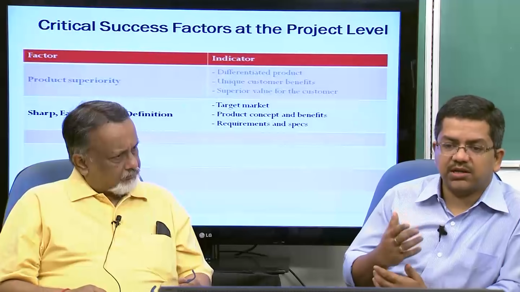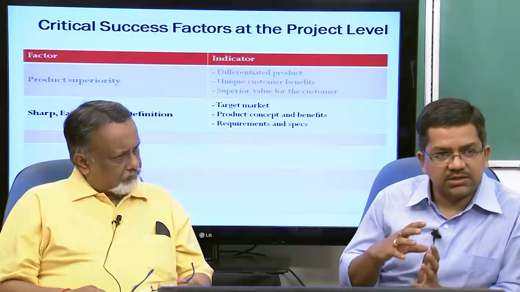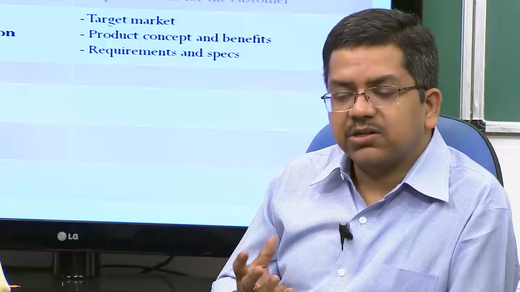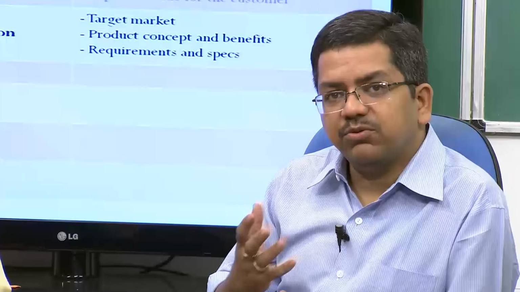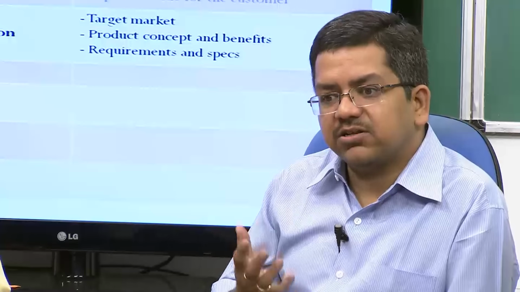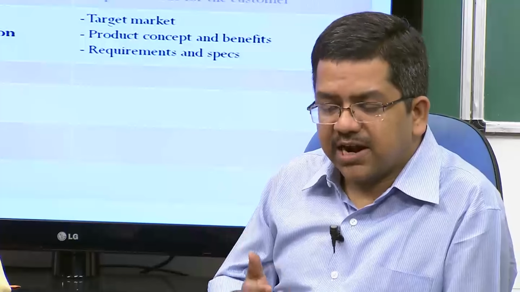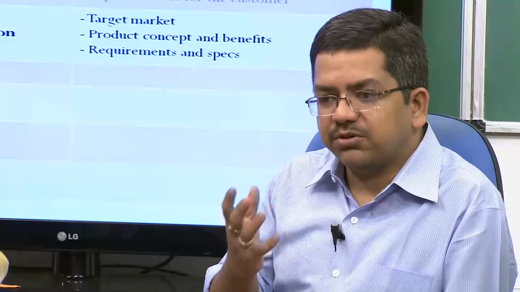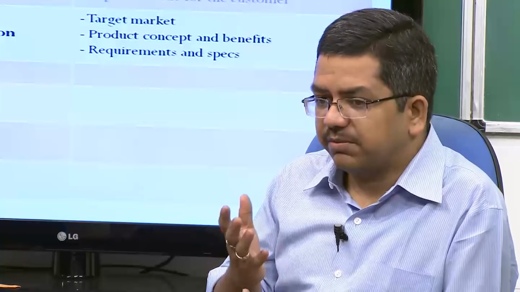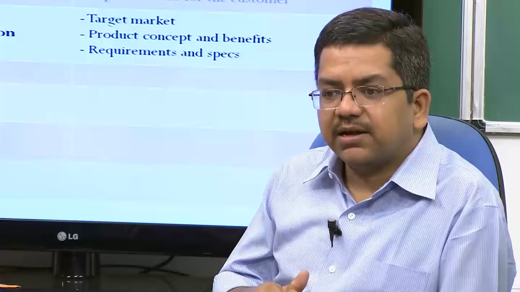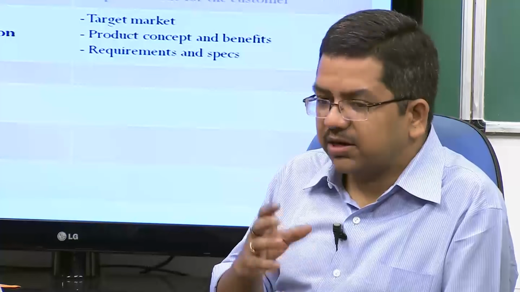If there is a clear picture of who the customer is, what their requirements are, what the consumption environment of the customer is, and how they consume a product, it helps you build a product which caters to the need of the customer in a better way. That gives you the idea of what the product concept and its benefit should be, and that leads you to specifying the requirements and the product specification.